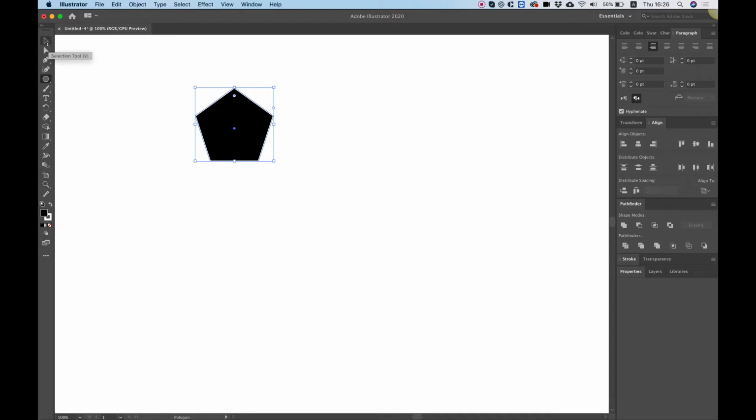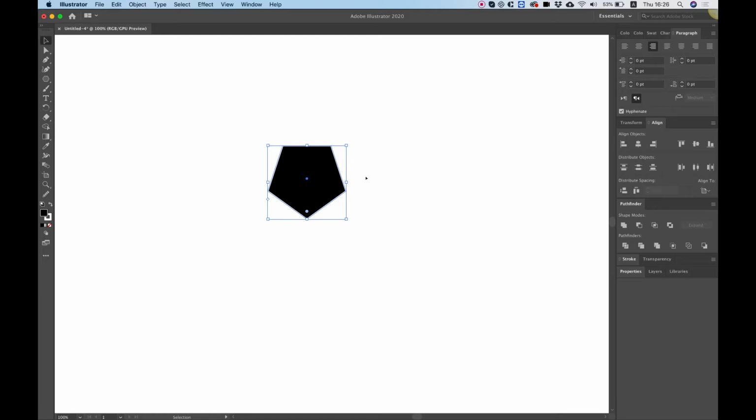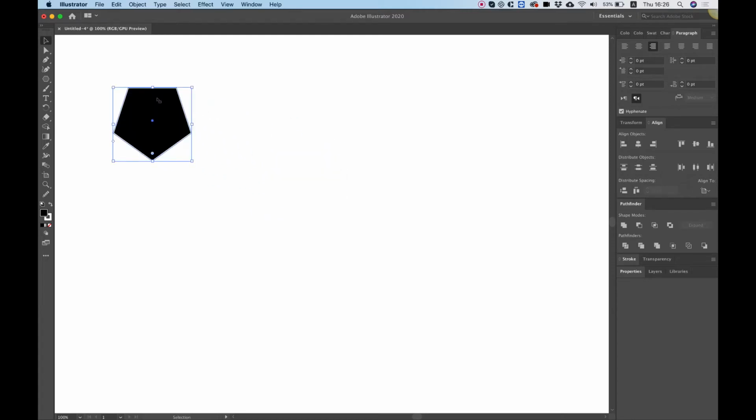The first thing we want to do is to turn it over and flip it 180 degrees. To do that, I'm going to use the selection tool, and while holding one of the corners, while you see a double arrow, just turn that while holding the shift until you see 180 degrees, and then you can release. So right now, as you can see already, we have a sort of shield shape, a badge shield shape.